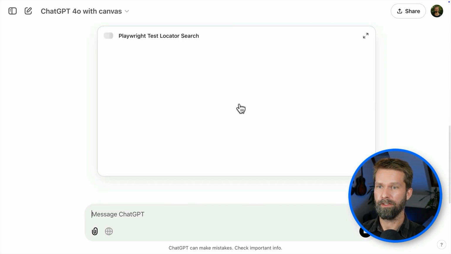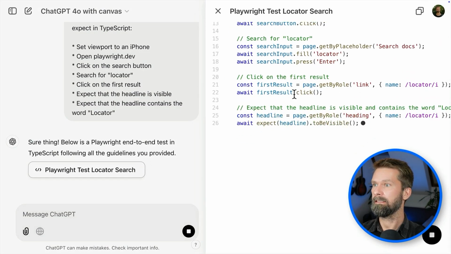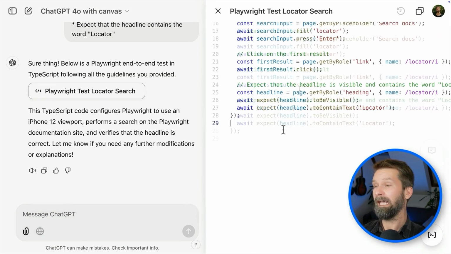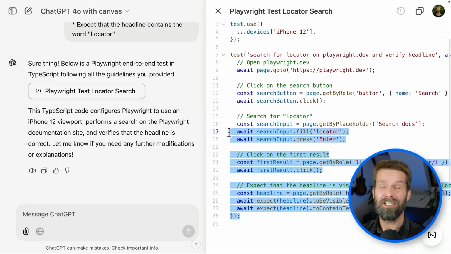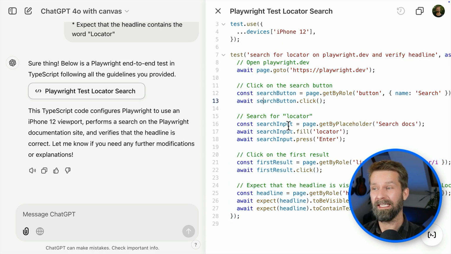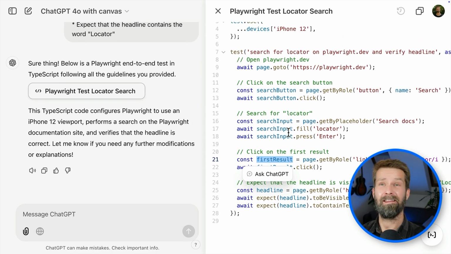Here we go. Sure thing. Here we have our new test case. And of course, we still don't know if this test case will work because ChatGPT cannot know what we're dealing with. It's just guessing the locators. But in fact, this test already looks way, way better. It's extracting variables. And it's all just because we extended our prompt a little bit. And I think that's pretty cool.